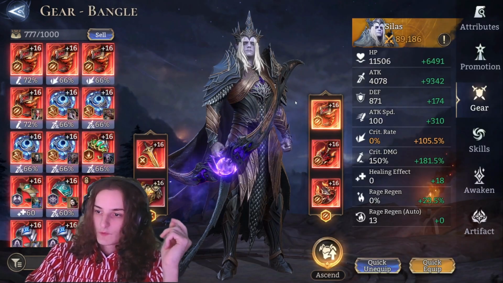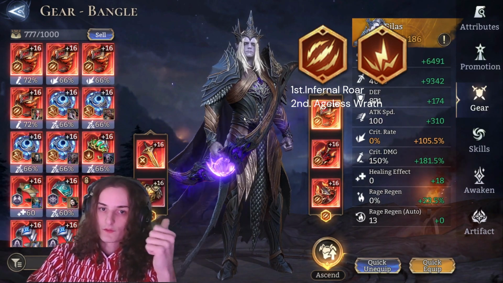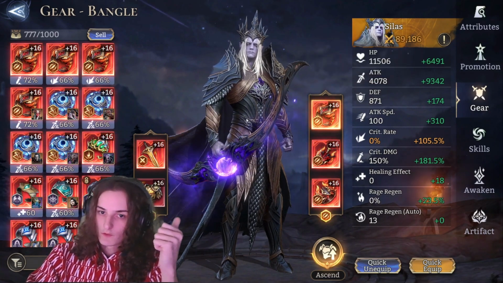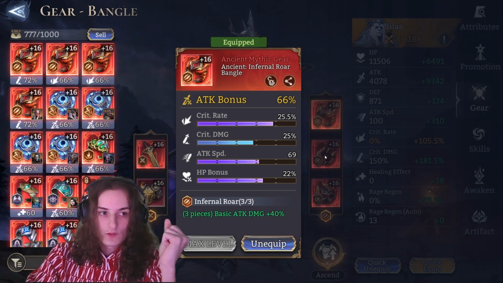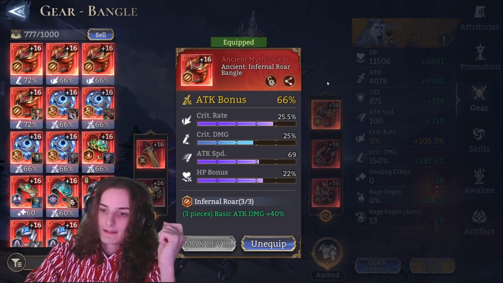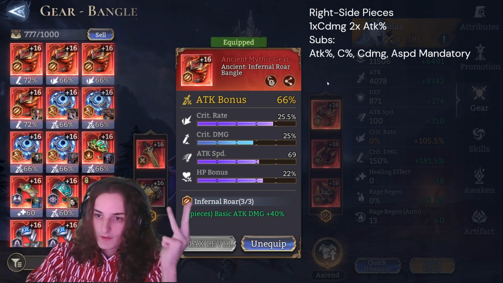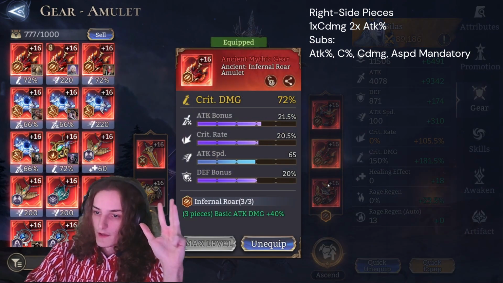And then for the right side, we are going to either run Infernal Roar or Ageless Wrath set, with Infernal Roar being superior to Ageless Wrath, but not by a super long shot. Stat distribution wise, we're going to have a look at the same stat distribution. It's going to be attack bonus, crit damage, attack bonus, and substats are going to be pretty specific. They need to be crit rate, crit damage, attack speed, and also attack bonus. Pretty much those 4 stats need to be on every single piece.